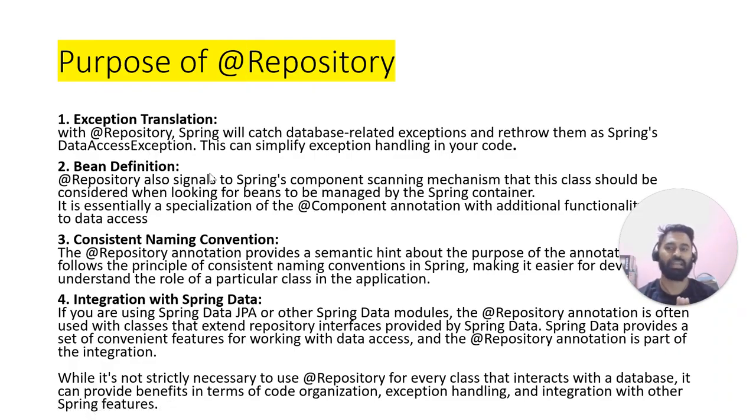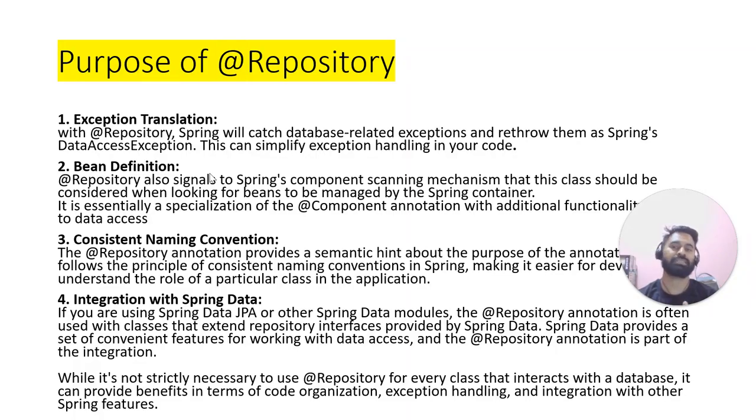Basically there are a few purposes which we can achieve by using the @repository annotation. First is exception translation. With @repository, Spring will catch database related exceptions and rethrow them as a Spring data access exception. This can simplify exception handling in your code, right? So with @repository, Spring will automatically translate all the exceptions and rethrow them as a data access exception so that it can be handled easily in your code.